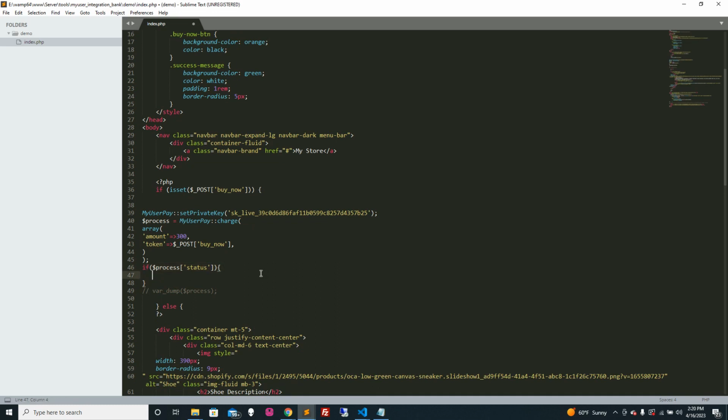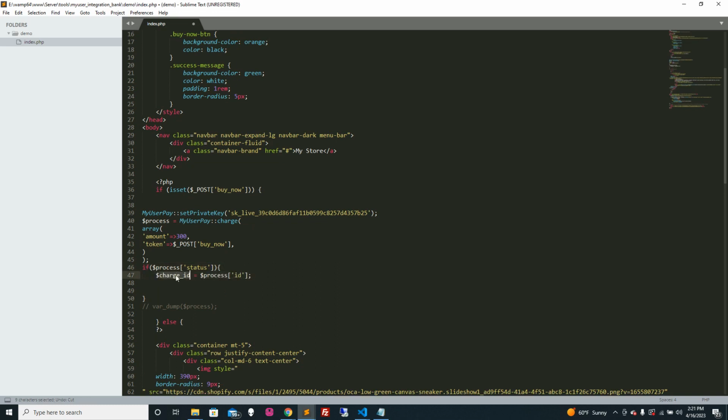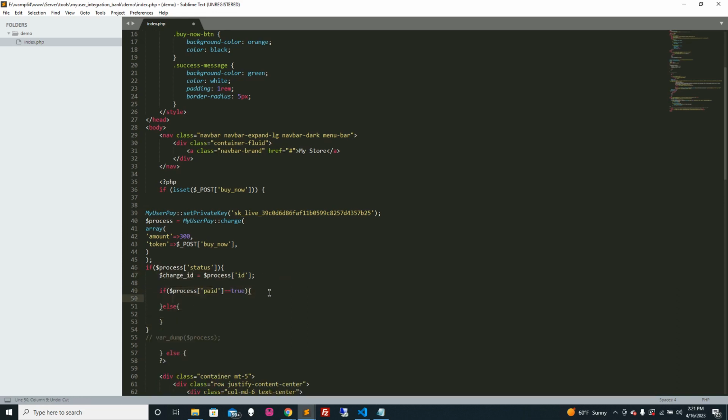If it's successful, we're going to get the charge ID by simply writing this. And then we're going to see if it's paid. Now, because this is FedNow, Zelle, and wire, the way it works is most of the time paid will be true. But in cases like wire transfers, it might not be true yet, which means that you will need to listen for webhooks. So first, let's look at the true case, which means that the payment has been sent successfully. Your bank will probably receive it now, or the next business day in the worst case.